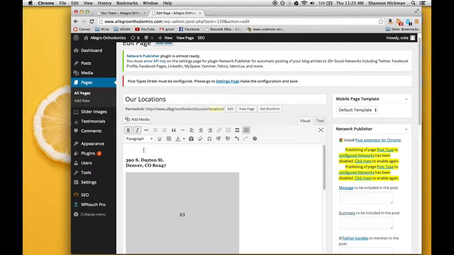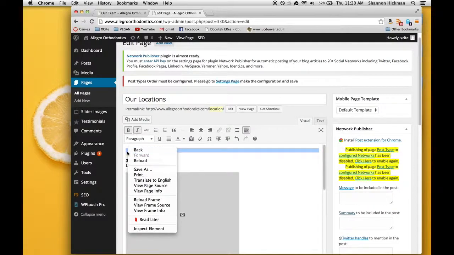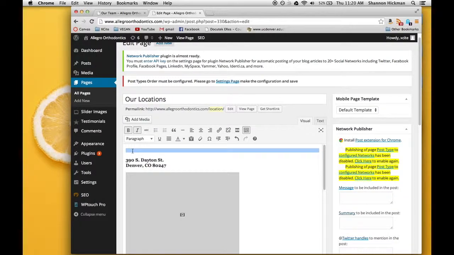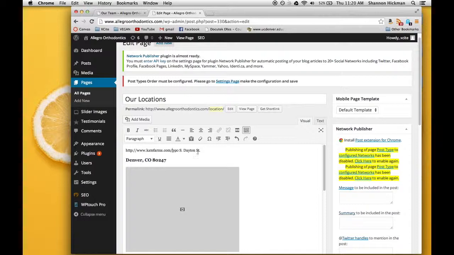So that's another good thing. I'm glad that happened. You used to have to use a paste as plain text button to paste in here and have it strip out all the formatting, but now you can just paste directly into the WordPress page here, and it will strip out any unnecessary formatting from wherever you copied from.